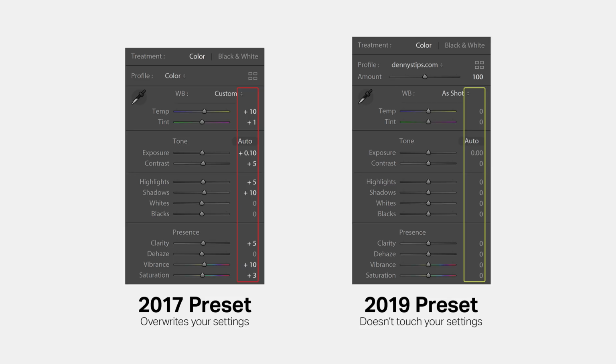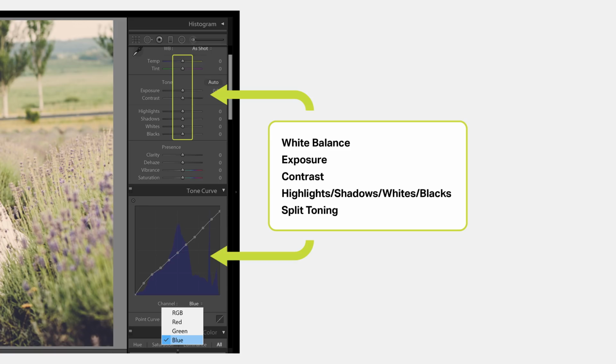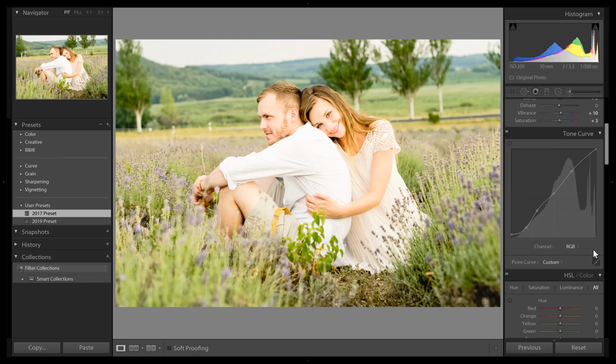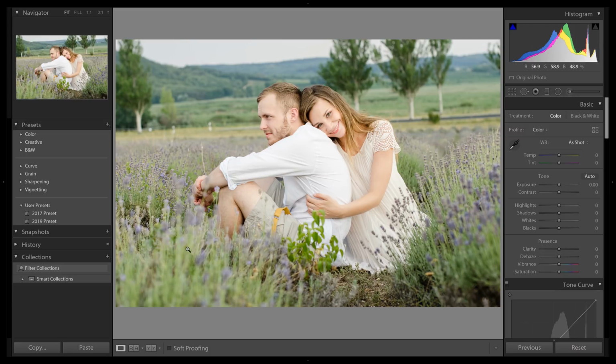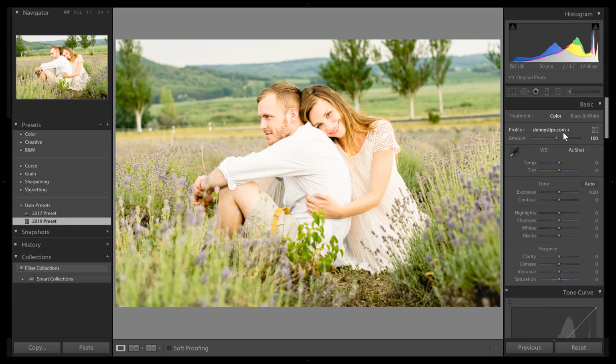There were ways to create lightweight presets that were less destructive. One of which is by combining settings into an RGB tone curves. But most people don't know how. This was a huge problem that needed solving, so Adobe came up with profiles. You can now create non-destructive presets by compressing everything into a profile. And it's easy to do, as you'll see in this tutorial.